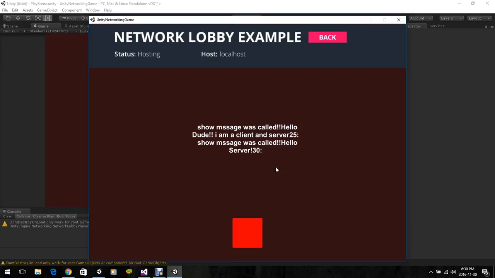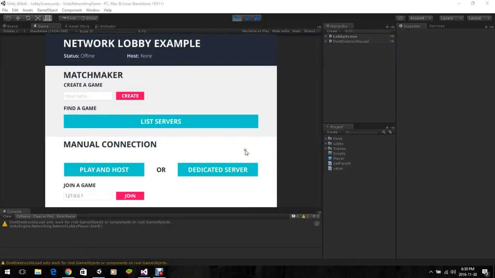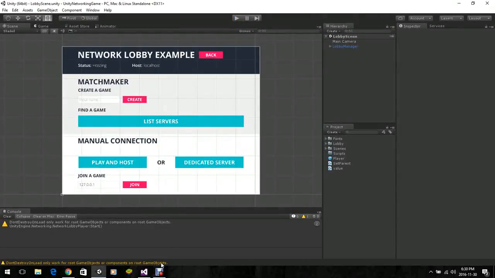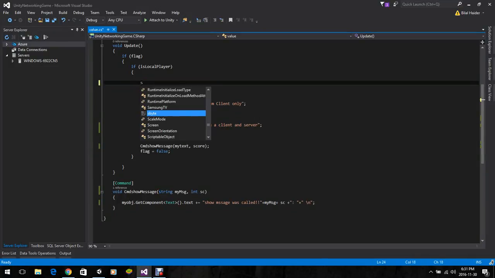So this was a little test that I wanted to share with you, so that you know if it works or not with these commands. Now the next thing we'll do is start passing some arrays. What do you think about that? Let's make a string array.